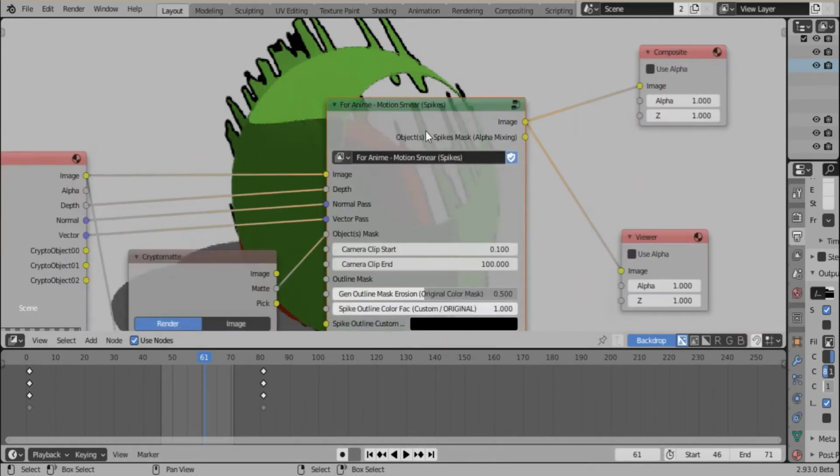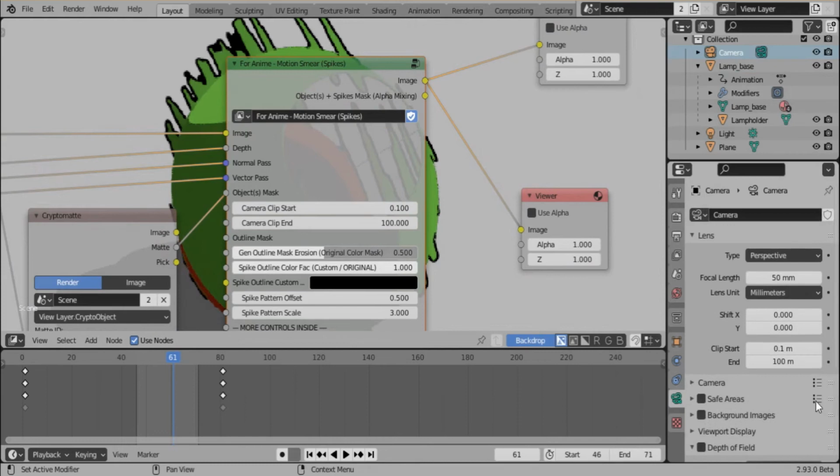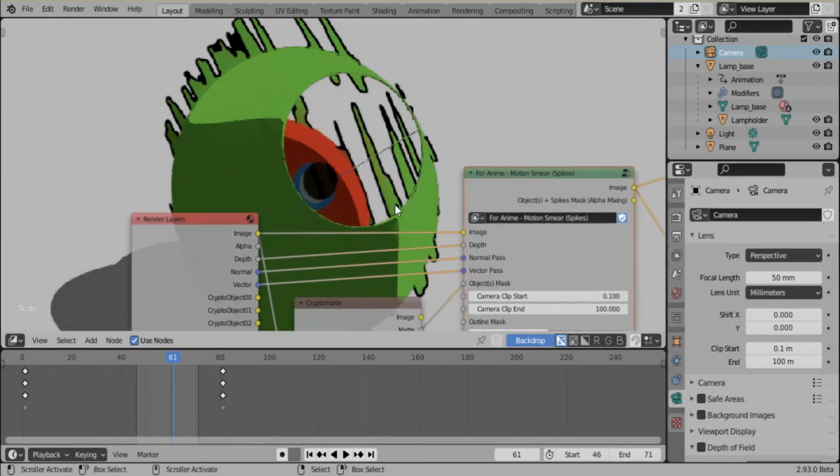So the camera settings is already correct because I didn't change it. It's the default. As you can see, 0.1 and 100. Which is lovely. And now we are going to do some very, very quick outlines. Nothing fancy. This is really nothing fancy. And I'm considering whether I should color them or not.